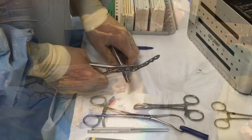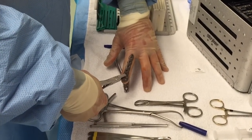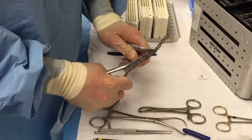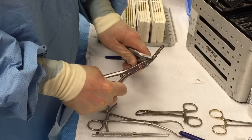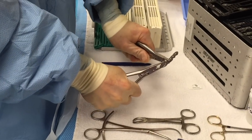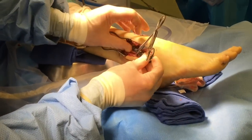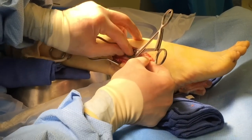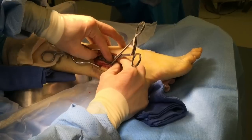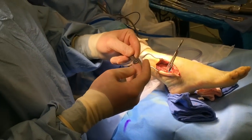Now what we found is this plate, if this is the fibula — my finger right here — the plate is a little bit up and rotated, so I'm going to take the end here and teardrop it down and inwards. I'll put it on the fibula to show you how well it conforms. With these bending tools, they go right through the holes which is great so you're not marring up the surface. I'm just going to tweak it downwards a little bit and give it some back pressure. It should slip right in and fit on top of the fibula nicely. It's teardropping down nicely at the distal fibula, and we'll fuss with it until it's perfect.